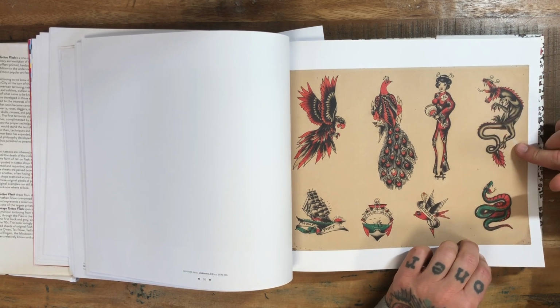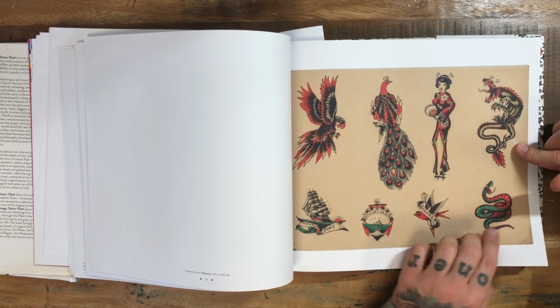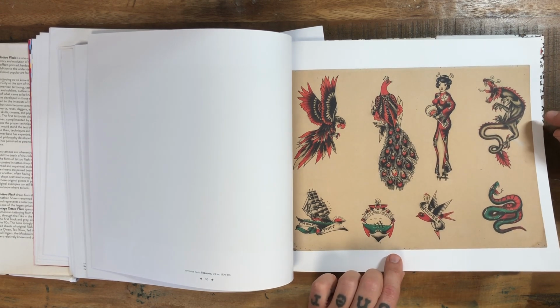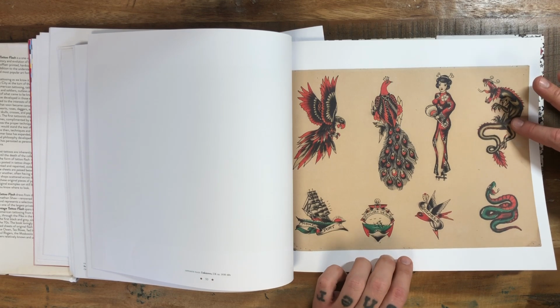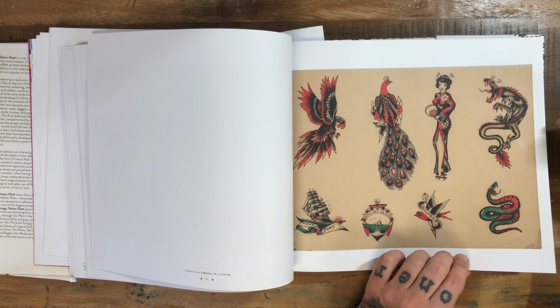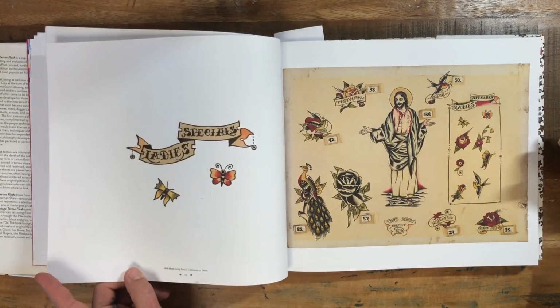This one's kind of cool. It's pretty much just red. The bottom images have a little bit of green in them, but all the top images are just nothing but red. That's probably just 'cause I bet this person just knew how to saturate red, maybe. They're just like, well, I know how to saturate red, so I'm going to paint my flash with red.